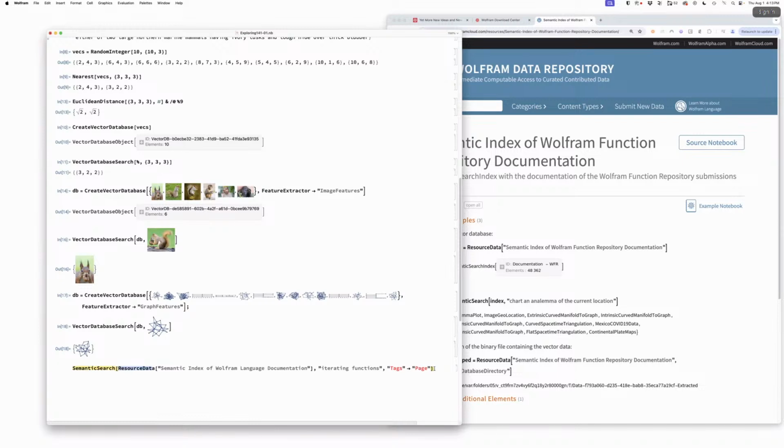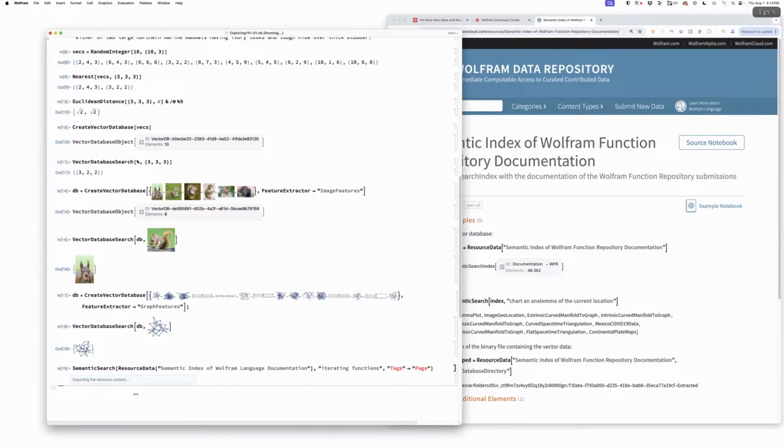I don't know why that's red, but we should be able to just say, let's search for something that is similar to iterating functions. Oh, it's got to download that semantic search index, it's going to download it to now be a file on my computer system, 420 megabytes in this case. So this is a fairly large semantic index.